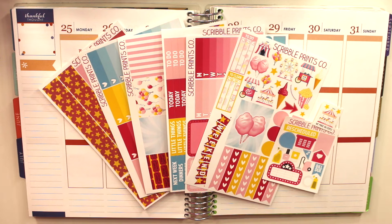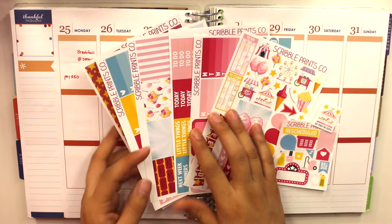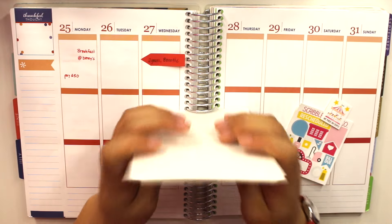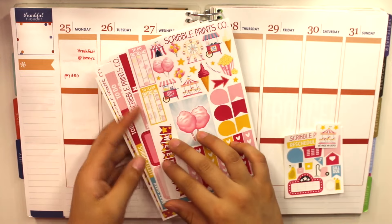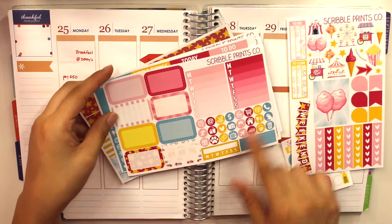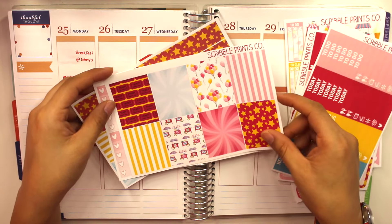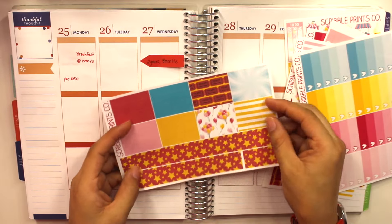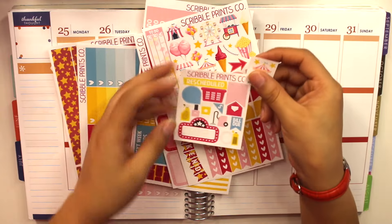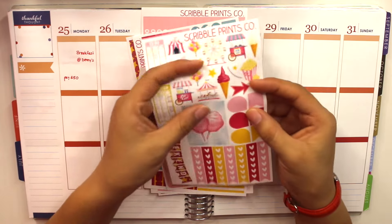First I'm going to show you what's inside the kit — please don't mind this area here, I messed up trying some white space planning. This kit is from before she reformatted, so it's the older style. Inside we have a deco and functional page, half boxes, icons, a habit tracker, ombre checklists, an appointment box, headers, full boxes, and a freebie in the old format. There's also a bonus carousel sheet because mine wasn't cut right.